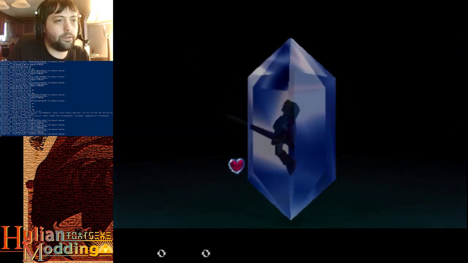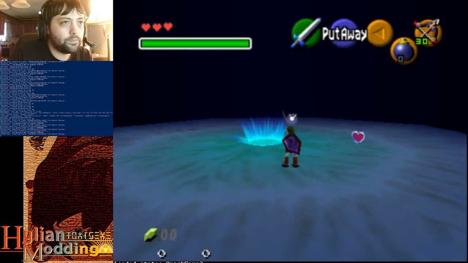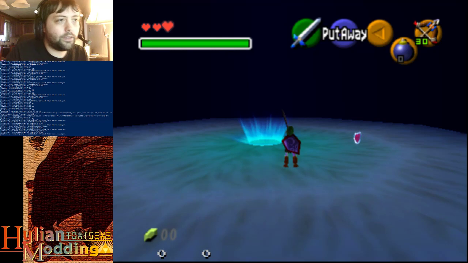Okay, I think I found a byte we can use, Melon. No, for the blue warp. Yeah, I think I found a byte we can use. Let me math this.